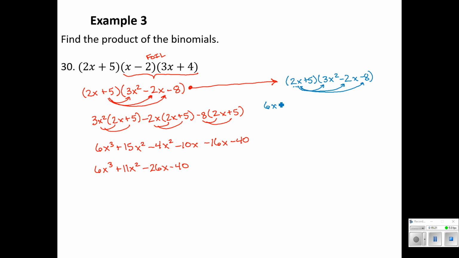So we would have 6x cubed minus 4x squared minus 16x. And then you need to do the same thing with the plus 5. So we have plus 15x squared minus 10x minus 40. And then you'd combine like terms and arrive at the final answer. You may see that as faster. I see it as about the same amount of work, but it's easier to lose negative signs and things when, notice here is this 4x squared and then the 15x squared, they're not right together. So, I mean, you can really take your pick. They both work equally well, but I like the distribution better. It makes more sense to me.